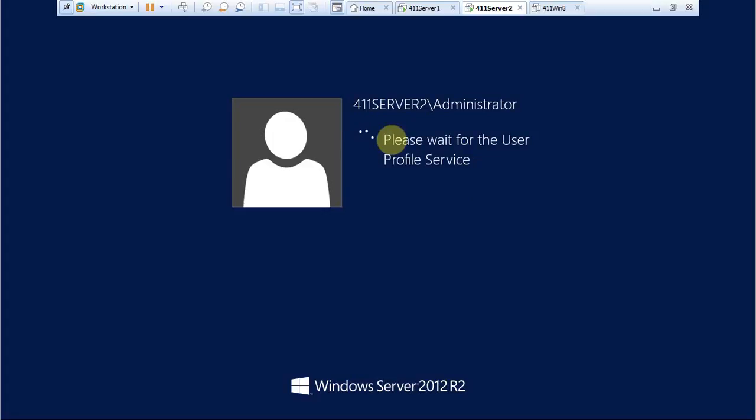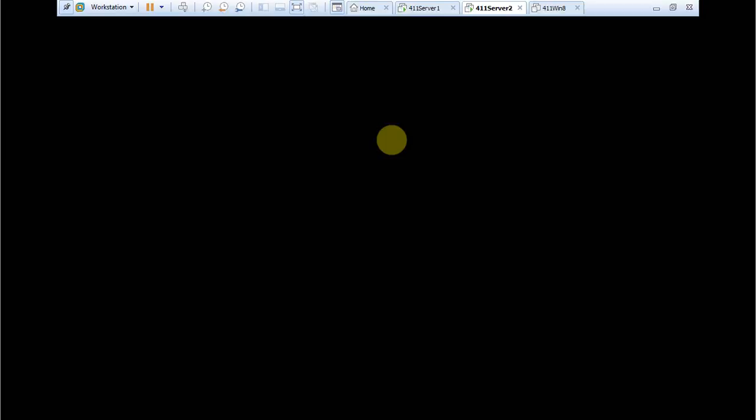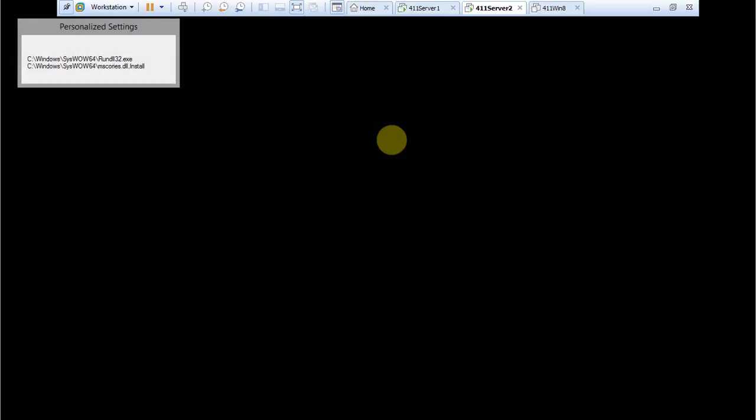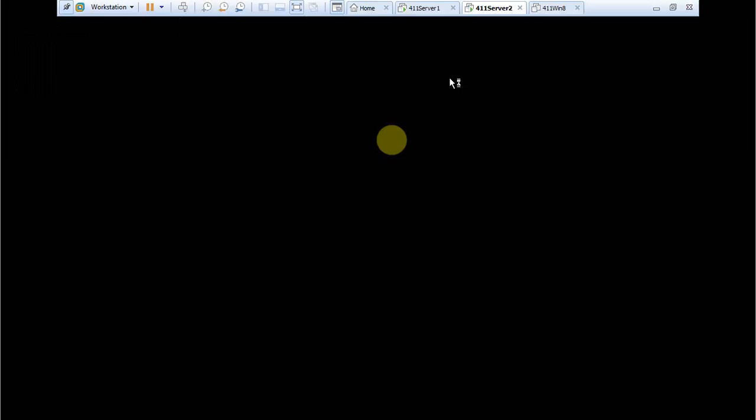There we go. So step 6 is log on to the 411 Server 2 as administrator.